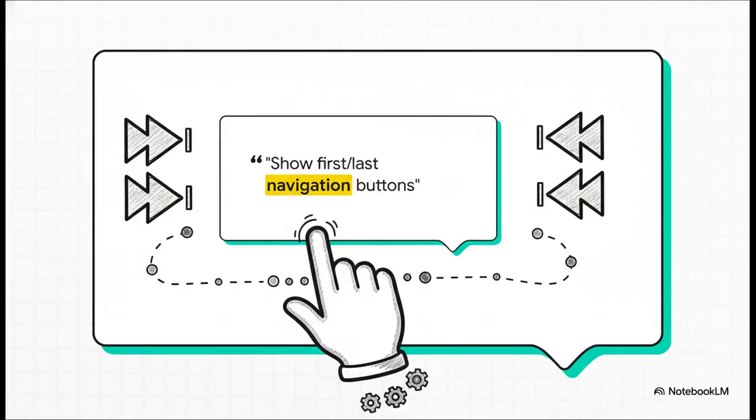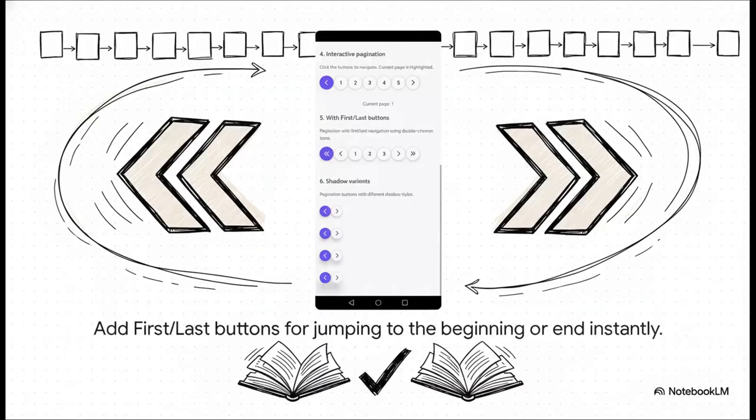But what if your user needs to jump from page 2 to page 200? The component has us covered there too. The property list gives us a hint with this very clear description, show first/last navigation buttons. And here they are in action. See those double arrow icons? Those are one-click shortcuts to the very beginning or the very end. This is an absolute lifesaver when you're dealing with huge data sets. And no surprise, this is also enabled with one simple property, show first last.